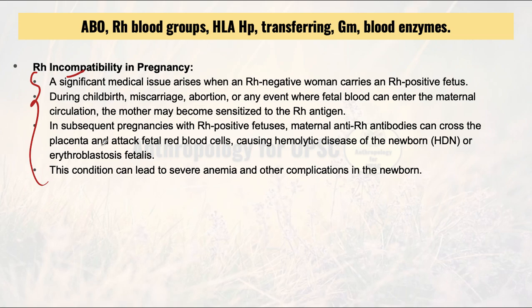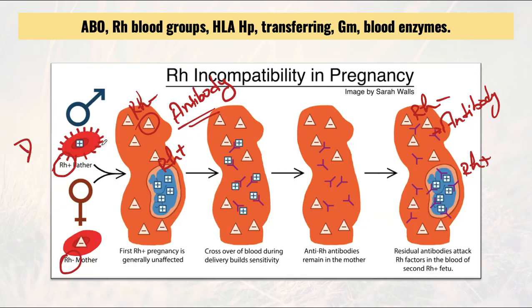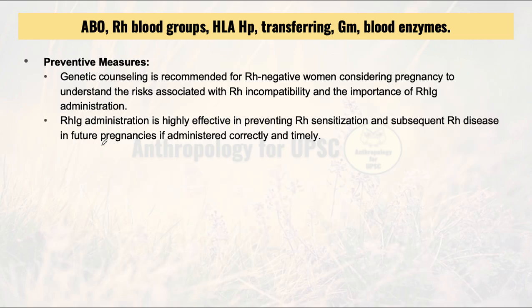Now, since we know the significance of it, how you can relate it with the other parts of the syllabus. So here you can say, whenever you're talking about genetic counseling, we have genetic counseling discussion in the application part of anthropology also, and a separate topic in itself. So when you're talking about genetic counseling, you can just mention this RH incompatibility also, that we call the interlinkages amongst the different topics. And with this, we have finished the RH blood group.